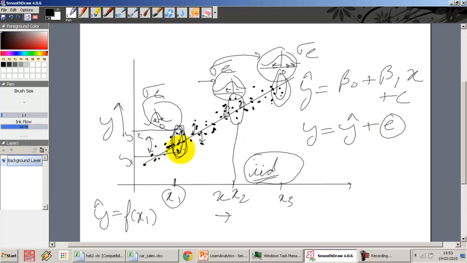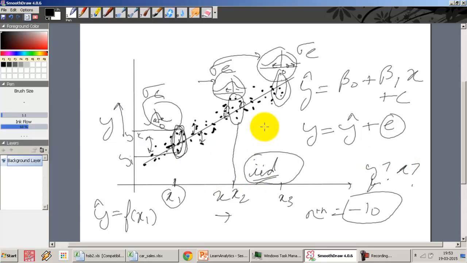By independent, what it means is that knowing the value of the error term, I cannot make any assumption on the value of x or y. They are independent of each other. For example, I only know that the error for the nth observation in my dataset is, let's say, -10. Looking at the value of this error, I cannot make any prediction of what the value of y or x is, because there's no information in it.